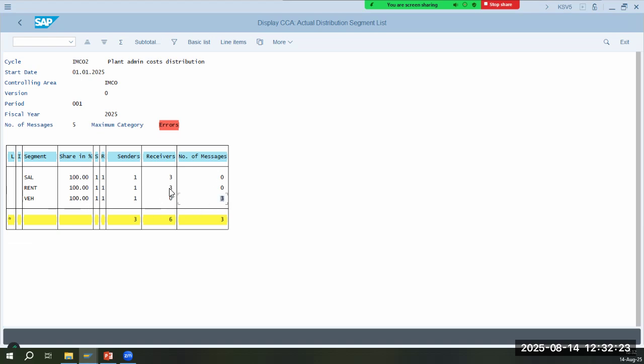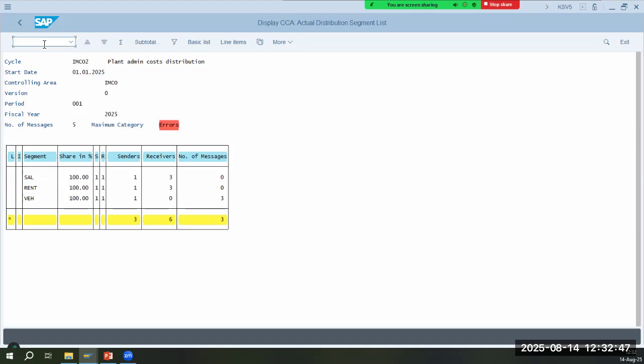Vehicle, number of messages 3, receivers 3. Okay, vehicle has no receivers. Senders 1. Share 100%. Okay. So there is a problem with vehicle.